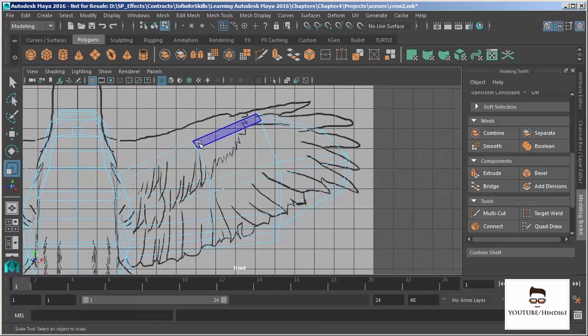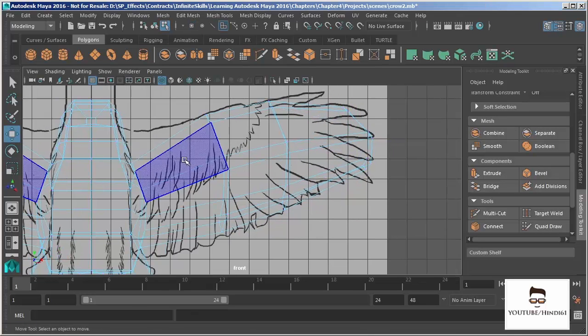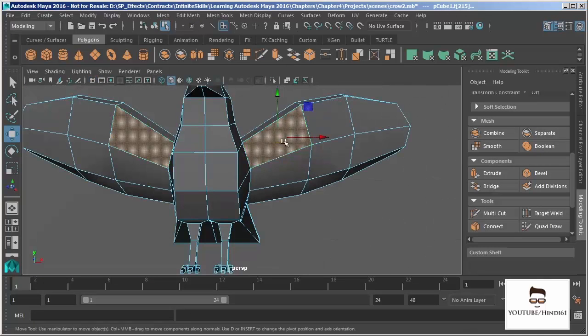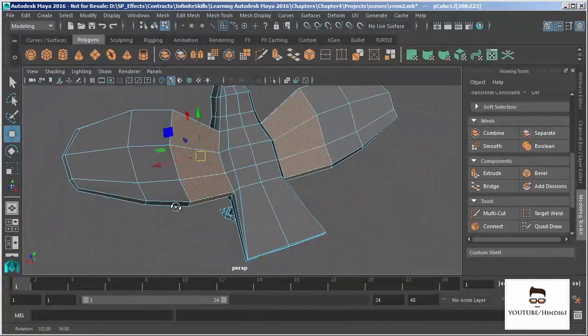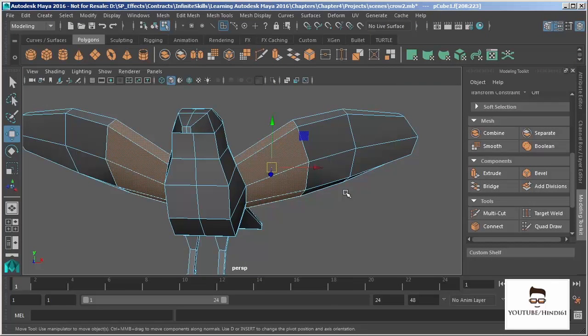I'm going to select this edge loop, just hit W. We'll just give this just a bit of scale. Let's just raise this up just a bit. So I'm going to insert another edge loop, and we're going to switch back to perspective here. Now I'm going to select this face and then double click to select the next face, which will give me the entire loop. We could have done this with the extrude, but I just want to show you some of these other tools here that are inside of our modeling toolkit.